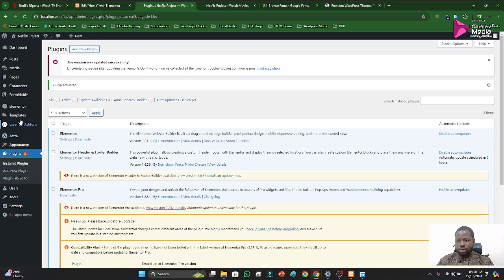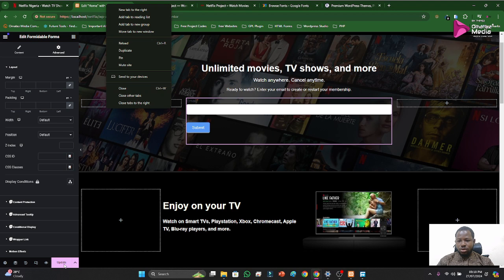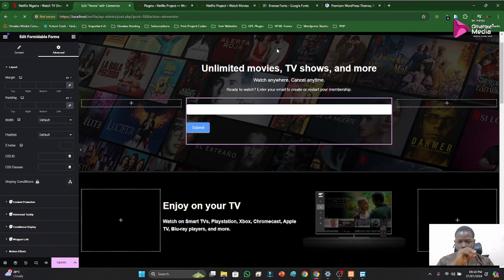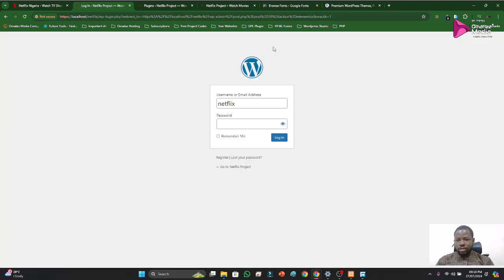Okay, so once it's activated, I'll come back to this page and I'm going to reload it. Yes, no, I don't want it. I'm supposed to see the form for the Elementor Pro.